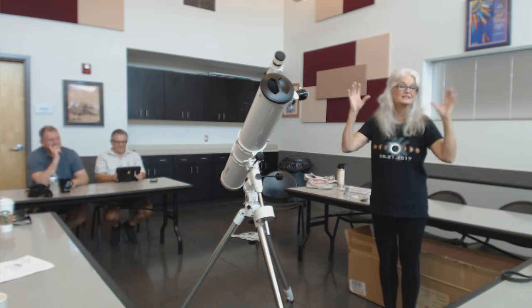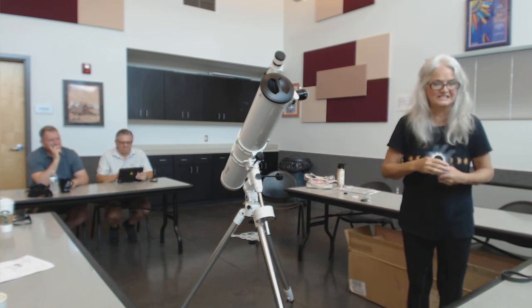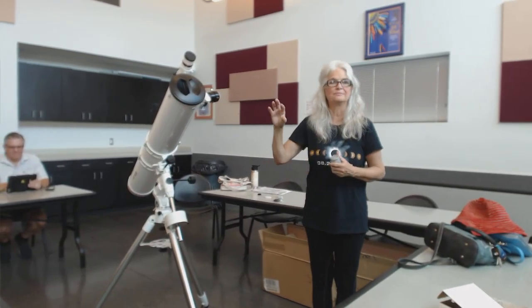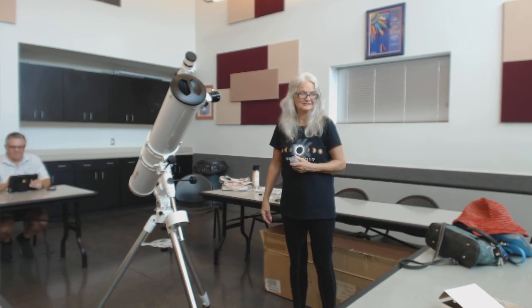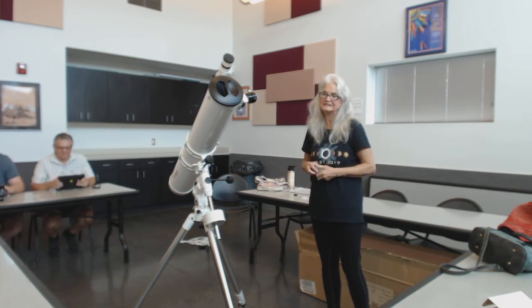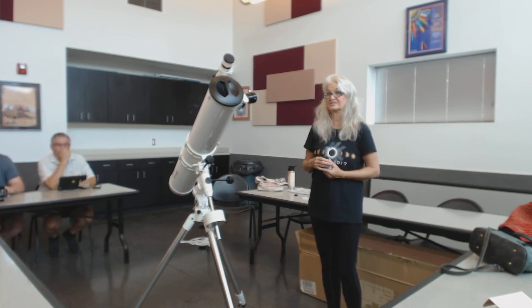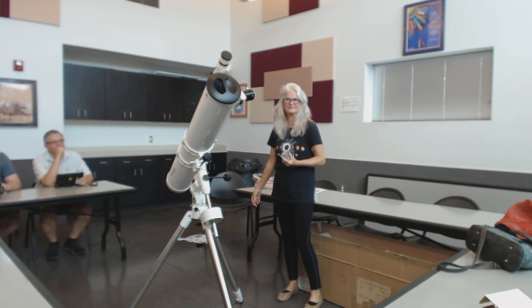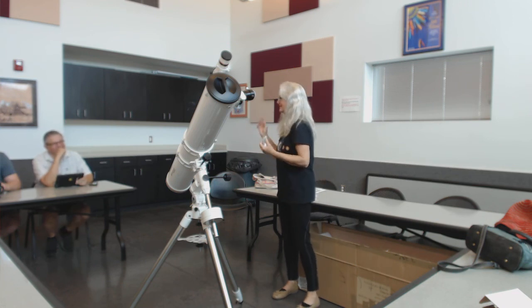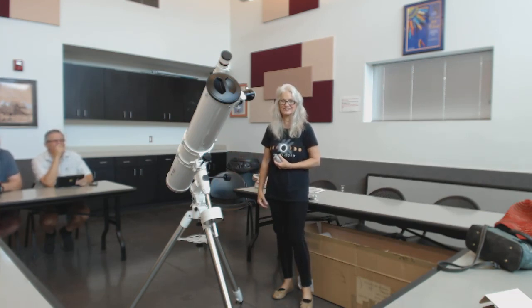It doesn't have a super wide view, but enough where — with a 26mm 70-degree field-of-view inch-and-a-quarter eyepiece and I put it into the calculator — I should be able to get the whole Pleiades in there. That's over two degrees. I've got lots of other eyepieces too. Another nice thing is somebody who was handy and wanted to save money could buy that tube and make a Dobsonian mount for it. This style of 6-inch F8 is available as a Dobsonian on Sky-Watcher. I just couldn't find a reason not to own this scope. I'm very happy, and I'm glad to share it with you guys.